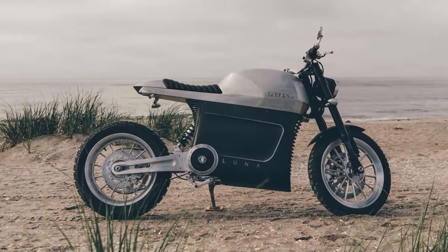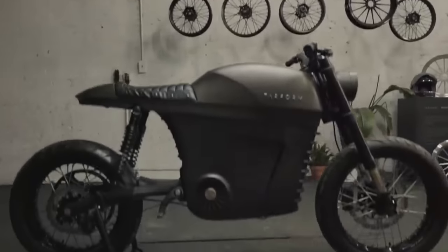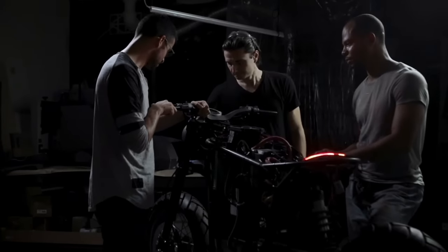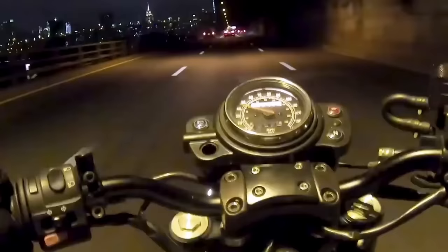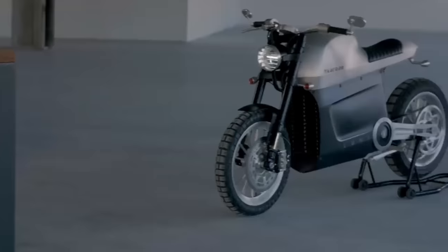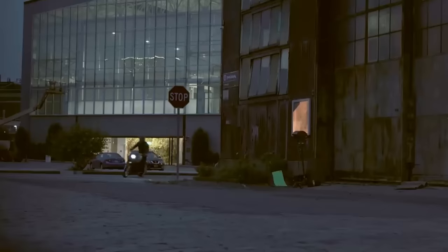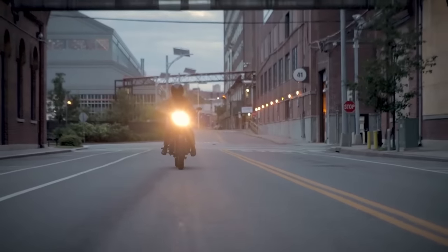Number 3: Tarform Luna. The Tarform Luna resembles a more modern take on the gorgeous vintage gas-powered motorcycles of the past. However, this isn't your standard electric motorcycle. This beast was designed to be a highway-capable electric motorcycle with an upgradable battery pack, software, and integrated features such as health data, maintenance alerts, and other standard features to ensure that riders have a smooth and smart ride. Both the Scrambler and Racer editions weigh 440 pounds and come with a 41-kilowatt motor and 10-kilowatt-hour battery pack, with a top speed of 120 miles per hour and three different riding modes.